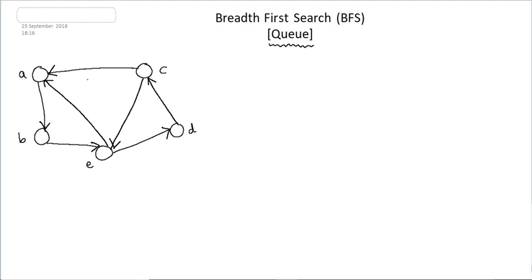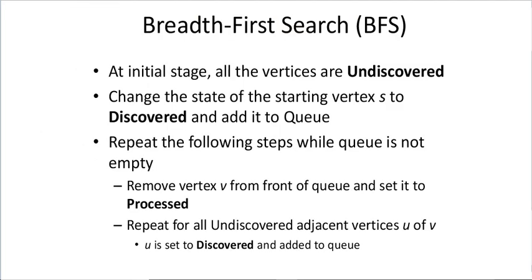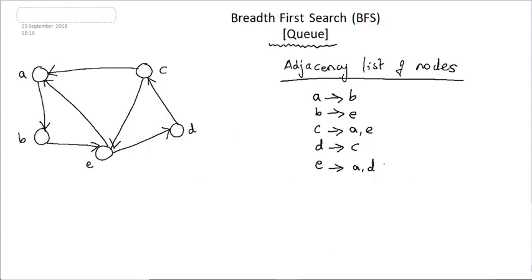Let me consider an example of directed graph. It would be best to write the adjacency list of this node. In the algorithm, I require the adjacency vertices. That's the reason it would be best for me to write the adjacent list of nodes side by side. Here it goes, the adjacency list of nodes.